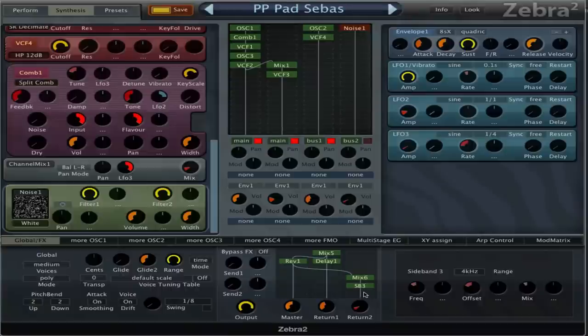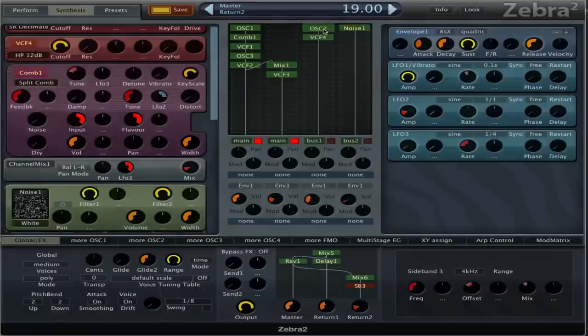And it's going through bus 2, so that is this one right here, and it goes through the Sideband module. Sideband is sort of like a dual stereo frequency shifter, where you set a fixed frequency here, and it kind of modulates the sound. You can hear it sort of shifting and phasing. So experiment with that one.